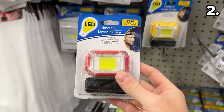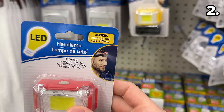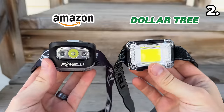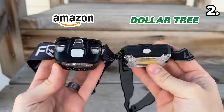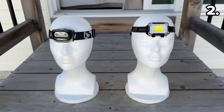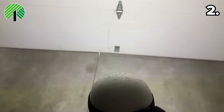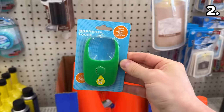For dog walkers or those more handy, I found this headlamp at $1.25 from Dollar Tree and around $11 from Amazon. They look extremely similar with almost identical head straps. I found some creepy mannequins since I could not wear both headlamps on my head and capture video simultaneously. With hardly any difference in brightness, I will once again give the win to Dollar Tree.